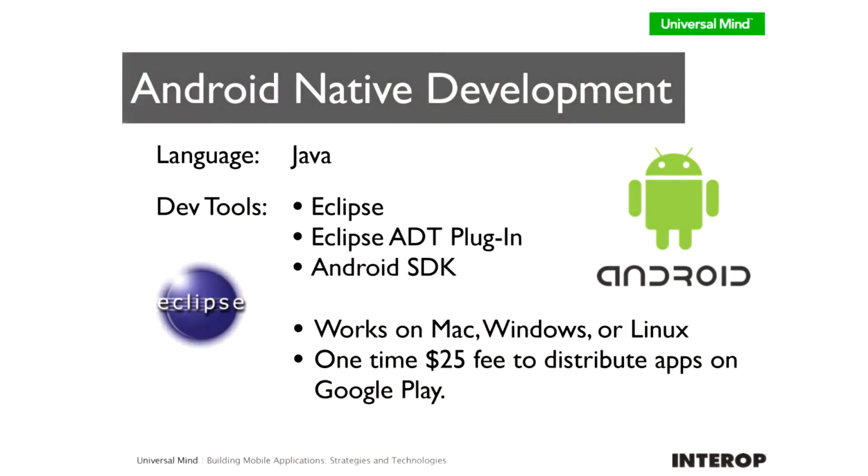So all of those tools, along with the Android SDK, are available from Google. They're downloadable free of charge. They work on pretty much any of the primary development platforms that people would be interested in, which is Mac, Windows, and Linux. So you can develop on any of those. It's a $25 fee if you want to deploy your applications into the Google Play Store. That's a one-time fee. And if you just want to experiment and play around and deploy things to your own devices, you can do that without paying Google any fees at all. So this is a really low-cost way to get started.